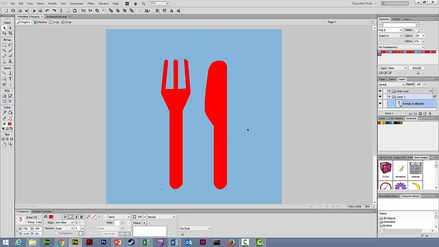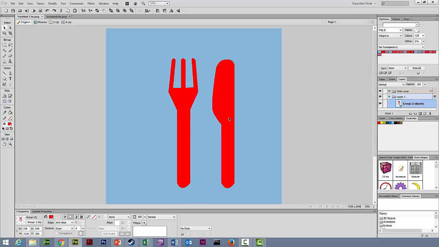Now, because there is an issue on iOS with splash screens going underneath the status bar when it comes up on your screen, you need to make sure that you keep all your graphics and any other elements away from the top of the screen. Make sure that it's at least 20 pixels down. So if you've got a border going around it, just make sure that border stops 20 pixels from the top, because otherwise it's going to show up underneath that status bar and it's going to look rather unprofessional.